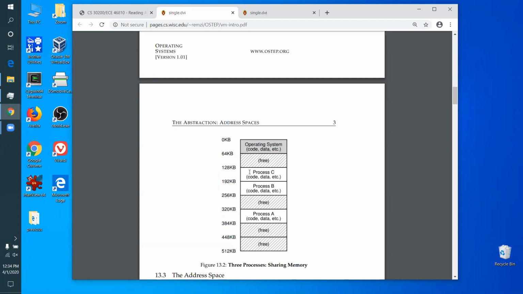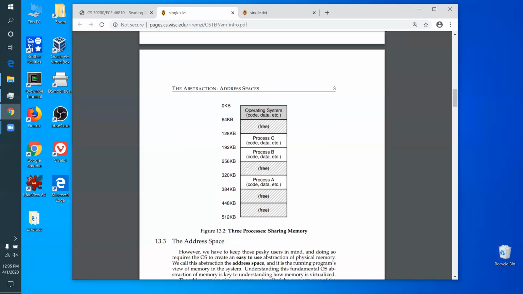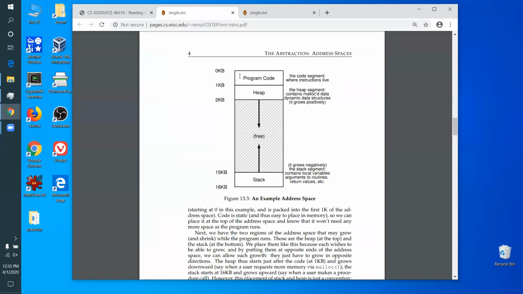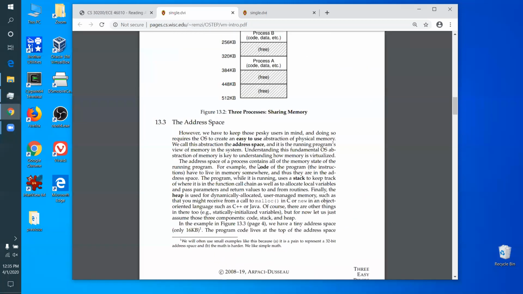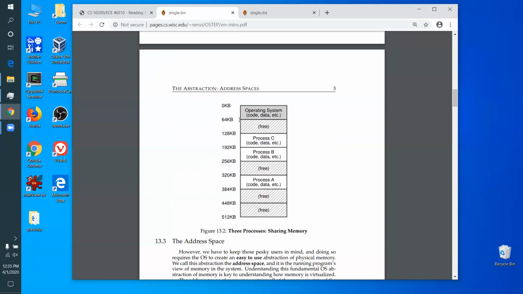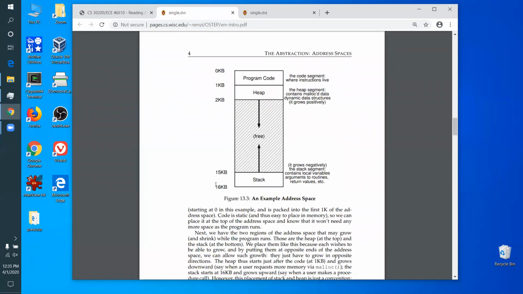If it accessed the variables, all the variable addresses seem to be down here, because they are between 0 and, well, remember in this picture, they goofed up a little bit. In this picture, they made the virtual address space look like it's 16,000 kilobytes, but in this picture, he's making it 64,000 kilobytes. In the next chapter, he kind of fixed that. But in this chapter, this one should have been 64,000 bytes. That would have made more sense.